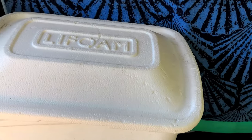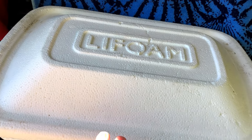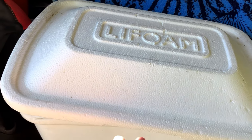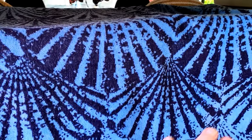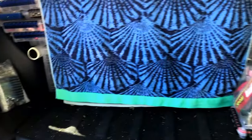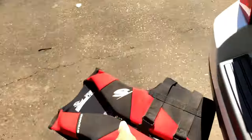First and foremost I always keep a cooler — I don't keep bass but occasionally I keep crappie, walleye, and trout, so I keep a cheap inexpensive cooler I can load with ice. Before we get into the meat and potatoes — I'll be honest, it was starting to look like I was a homeless person in here. I had so much plastic spilling out of the back. I recently cleaned it, which is why I'm comfortable doing this video.